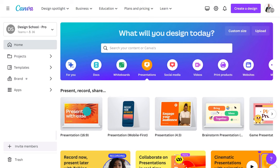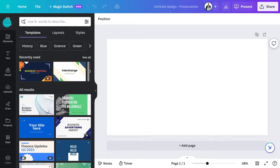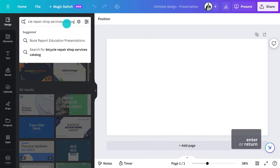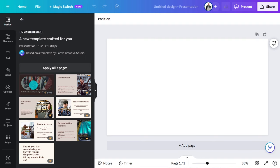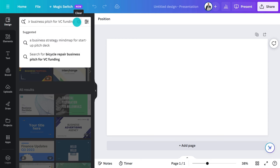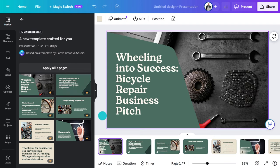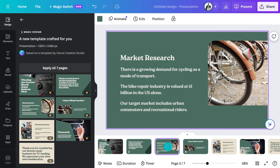We'll start a blank presentation. You'll see Magic Design is near the top. Simply describe the presentation you want to create, hit enter, and click one of these to see the individual slides in more detail. These are your starting slides with the titles, images and text generated from your original prompt. Look at how it changes if I modify the prompt and change the audience. Even better — hit this button and you can start customizing, moving from idea to edit in record time.